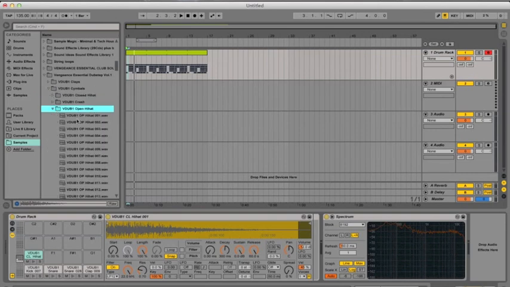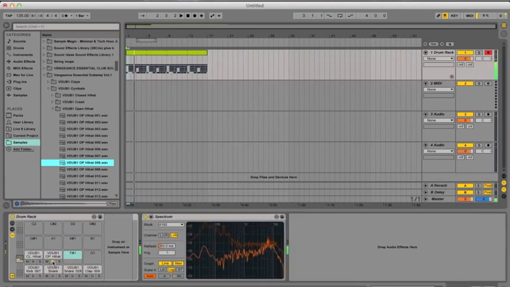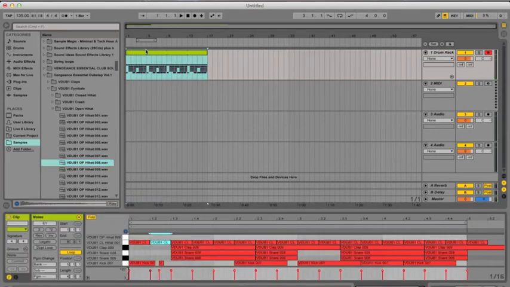Go for the open hi-hats. Try to find one that complements it. I like that one. And they complement each other. Right now I'm playing them with the keyboard. You can actually play the drum pad with the keyboard as well, if you're in the right octave.